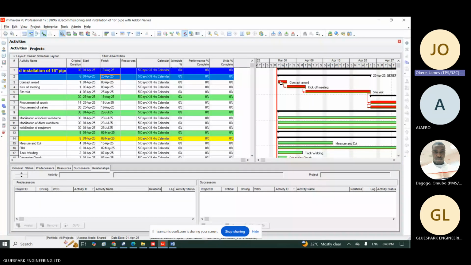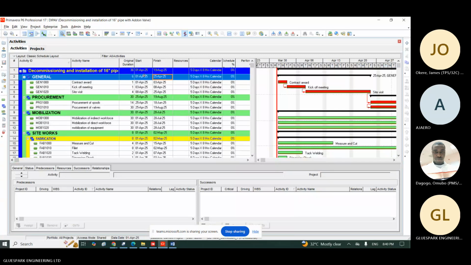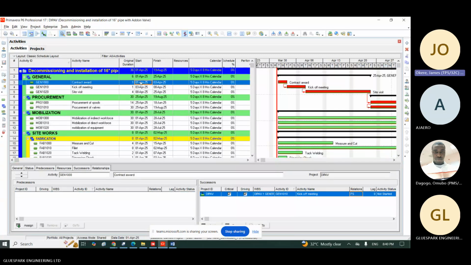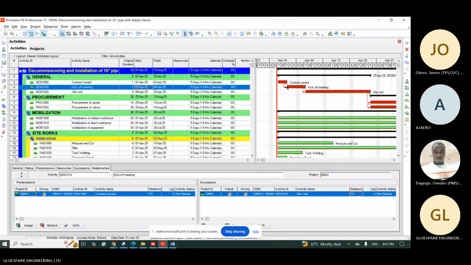Okay, this is it here. So you start on the 1st and finish on the 3rd. Why? Because we have Saturday and Sunday, so you are not working on the weekend. That's why you have it here to finish on the 3rd. This one we start on Thursday, and it will run through the next week.